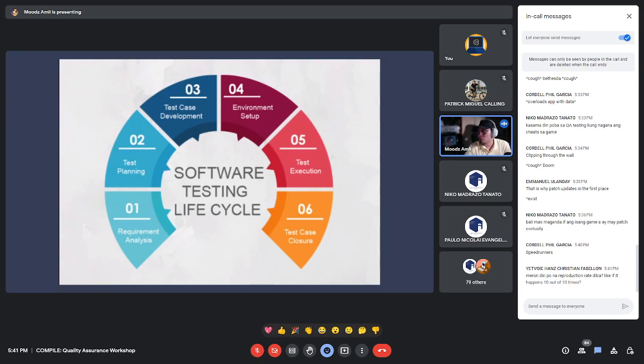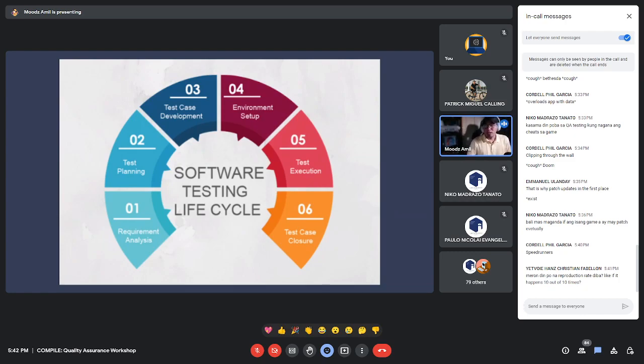There's also a reproduce rate, right? Oh yes, reproduce rate is also included on the bug report. Thank you for pointing that out. Repro rate is basically if it happens all the time, as long as you follow the steps, it would be 10 out of 10 or 5 out of 5. But if it happens sometimes, even if you follow the steps, it's an intermittent issue, then more or less it would be like 5 out of 10 or 3 out of 5, something like that.